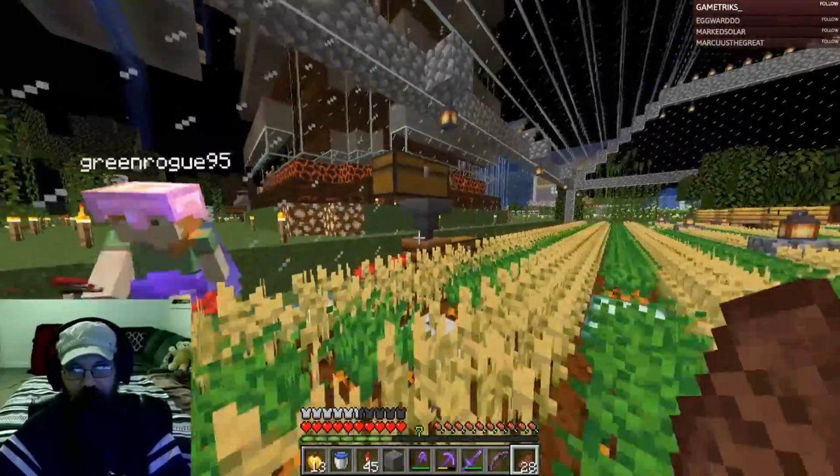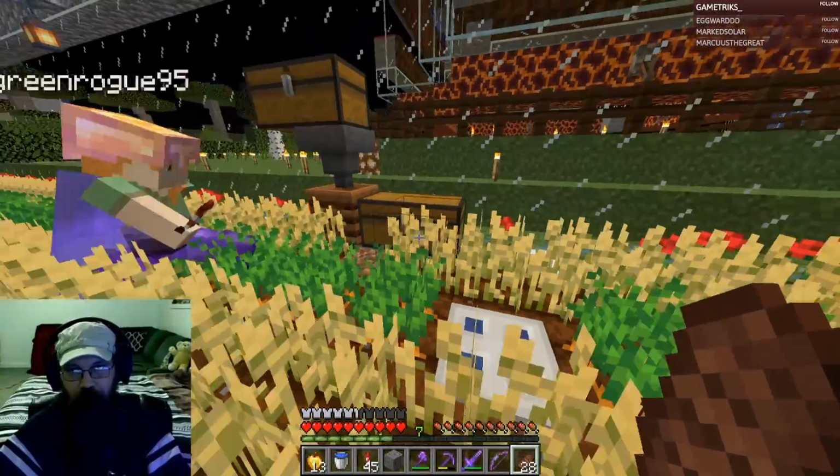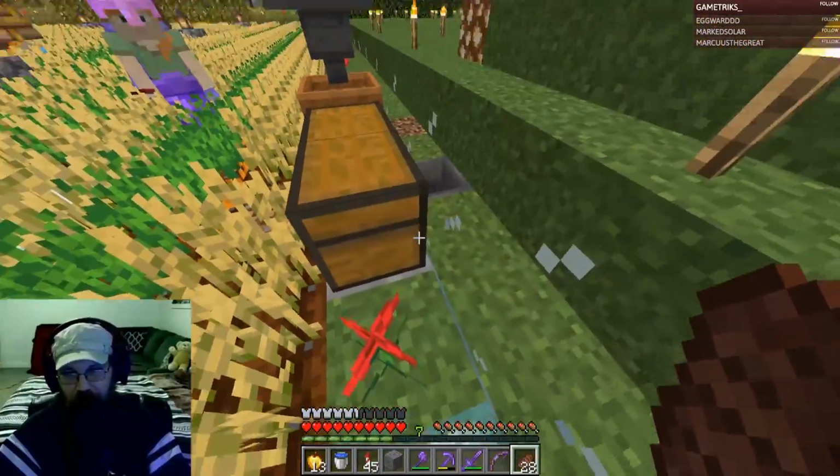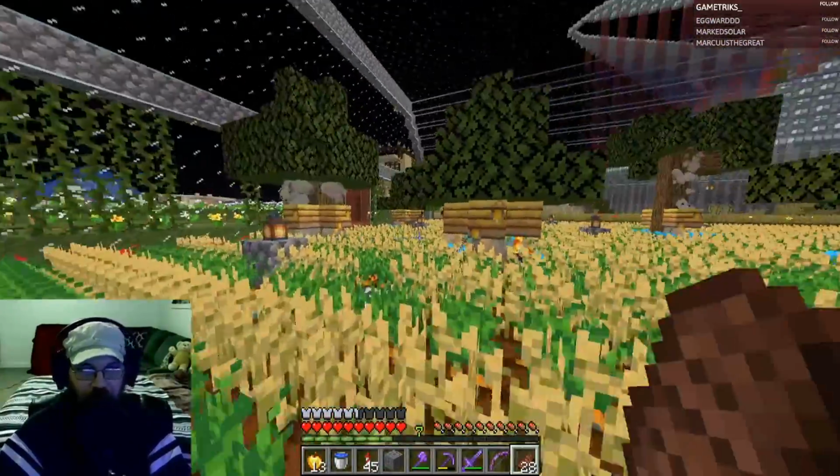And then this has another composter, so all the wheat seeds get turned into compost here. And then, as per usual, this feeds over into the house, so everything goes back to the sorting system of the house.